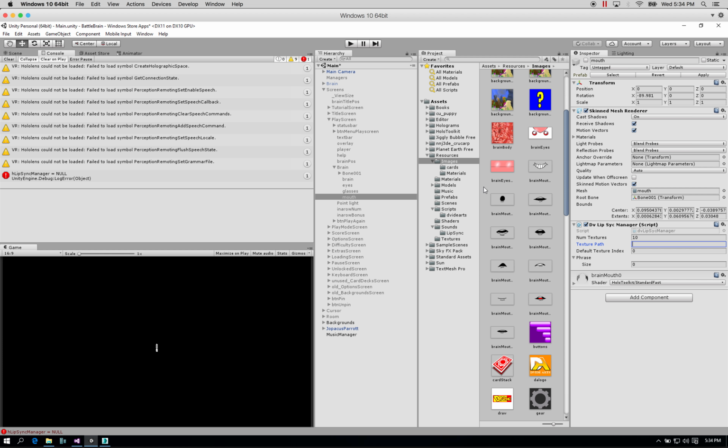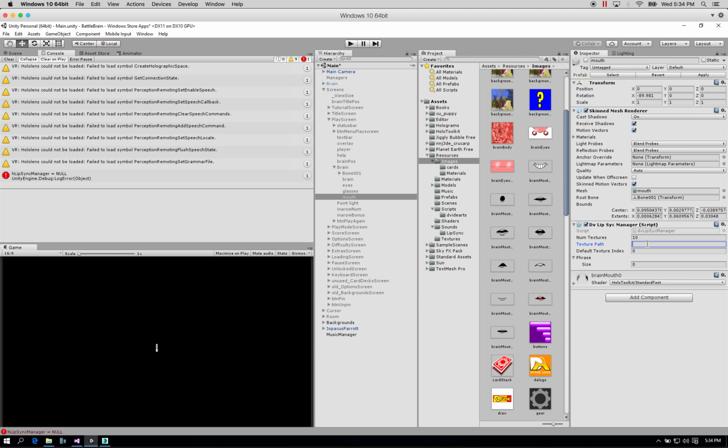The path here is under my resources folder. I don't have to include resources because in Unity anything under the resources folder can be loaded without putting resources in the path. So it's just under images, and that's where I have all the images listed here.